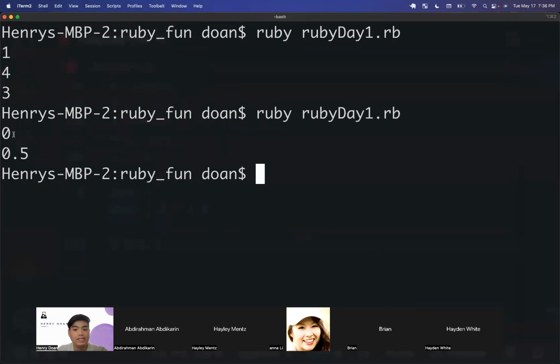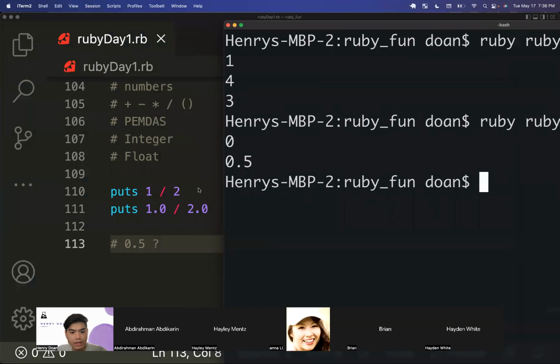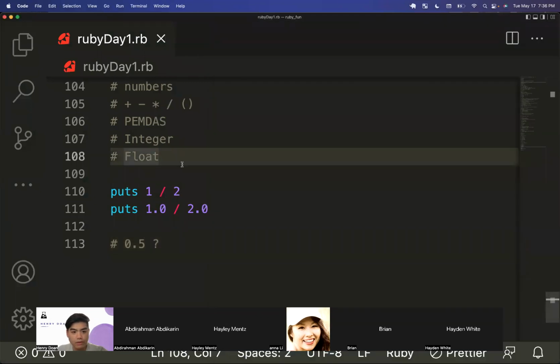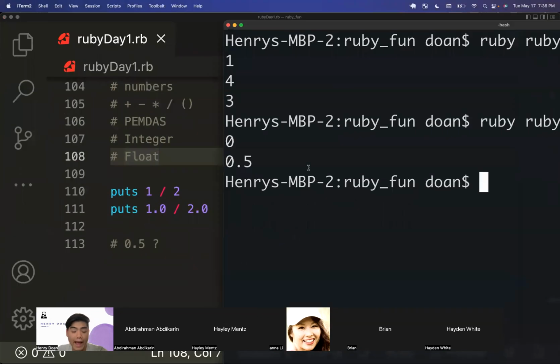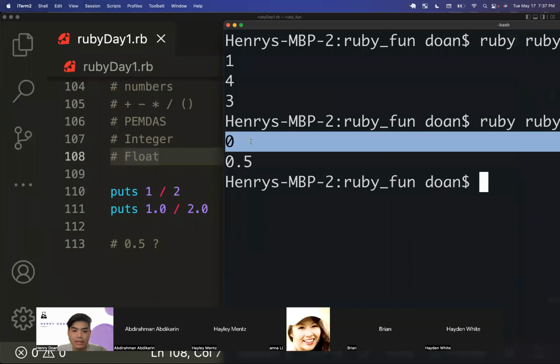So we actually get 0 for the first one. What we did in the first one is an integer 1 divided by 2. And for the second one, it actually does give us 0.5. So if you are dealing with decimals, then you should use a float because it'll give you more accurate results. If you were to use an integer, it will give you inaccurate results of what it technically is doing.